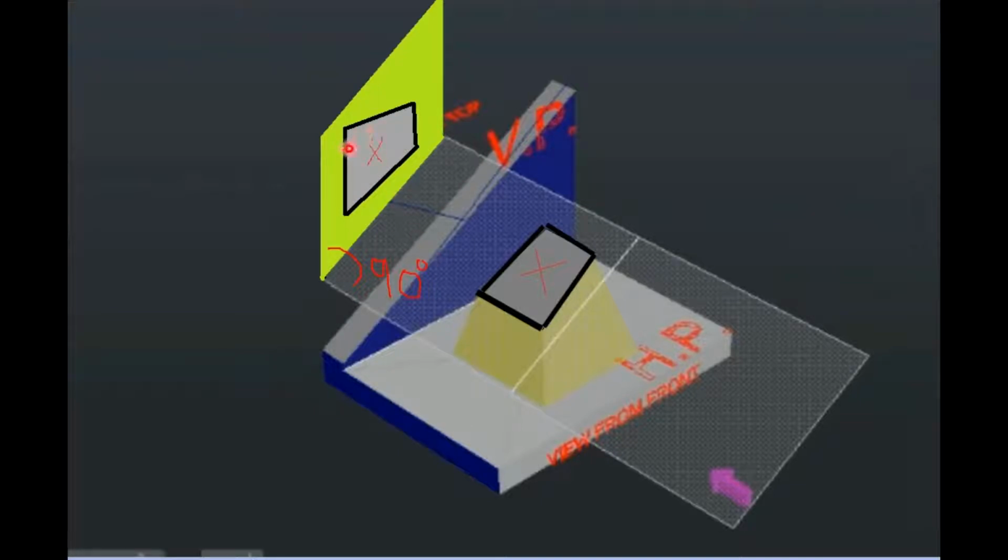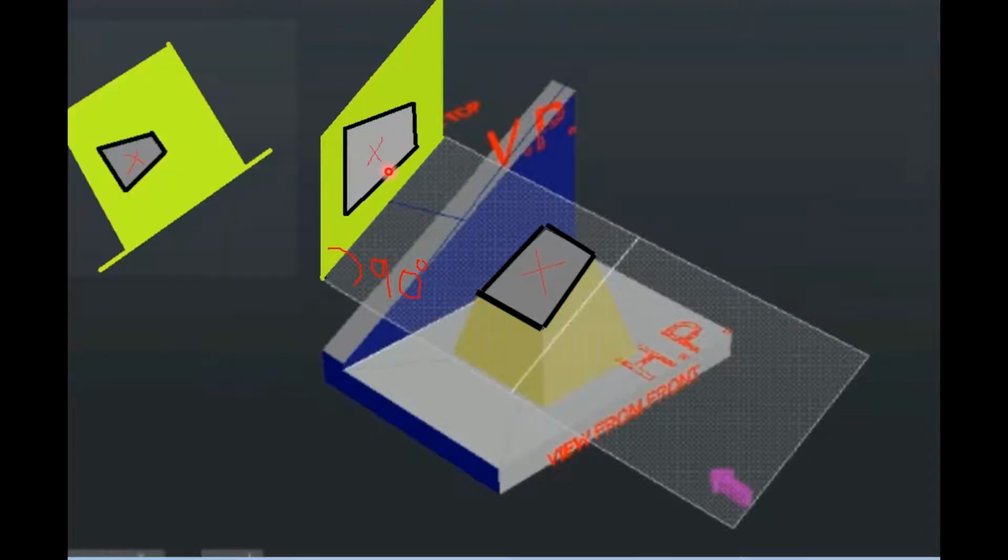As you can observe here, just concentrate here. This portion has been taken here. So when you view it directly from the front, it will look something like this. That means if you view from the front, it will look like this. So just wait a minute.